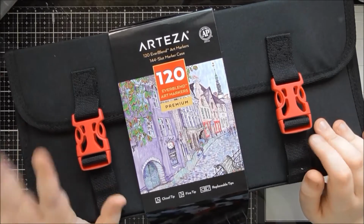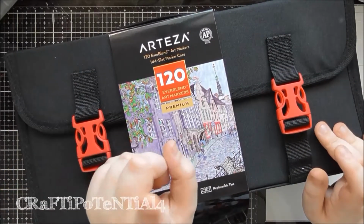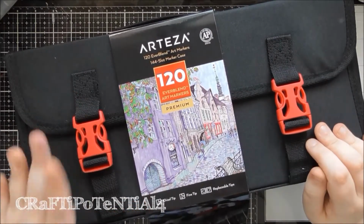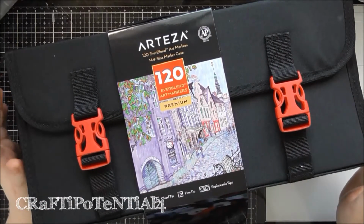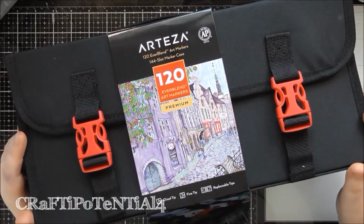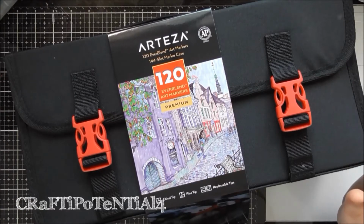Okay, so let's get back to the Arteza Everblend Art Markers, and I'll put my discount code up here because this is one of those products that's really worth taking advantage of the 10% off. I think this set is £119.99 on the UK website, so it'll make it like £107 or £8 with the 10% off, so it's really, really worth taking advantage of that code if you can.